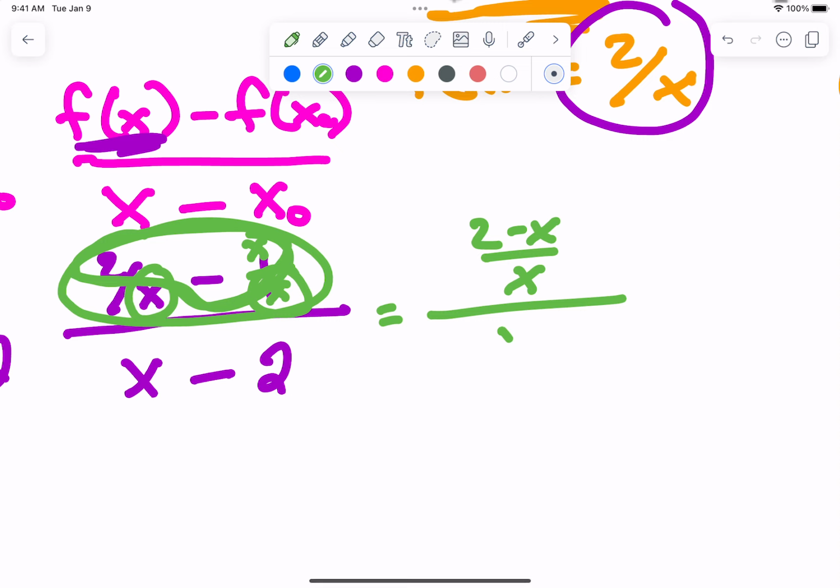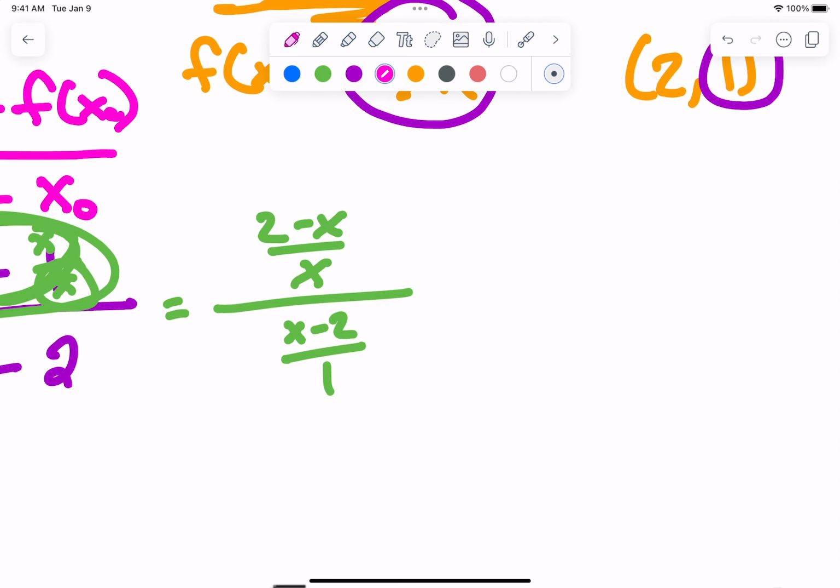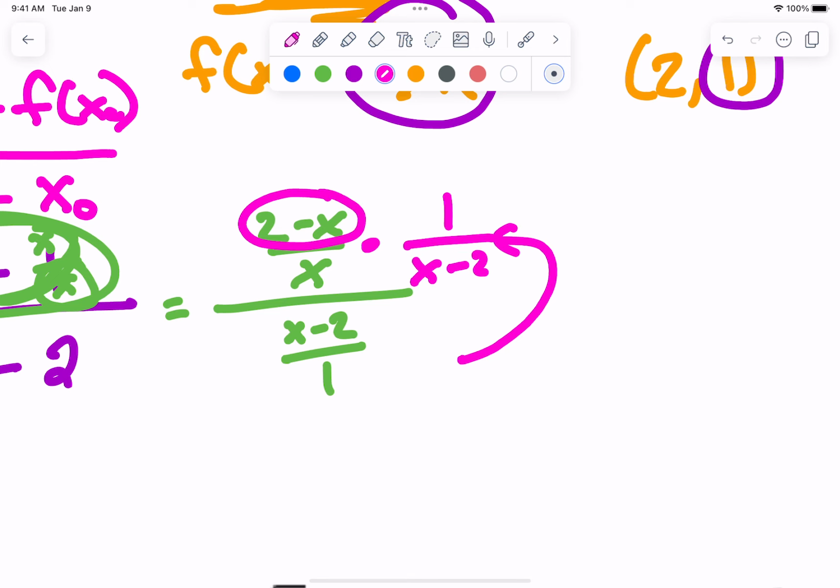I've combined them under 1. And then x minus 2 is just sitting on the bottom, and I'm going to put it over 1 because that's its denominator, so we have a fraction over a fraction. Got it? Now I'm going to flip it to the top, so multiply by 1 over x minus 2. Now, x minus 2 is not the same thing as 2 minus x. But what we can do is pull a negative 1 out. If I pull negative 1 out, I get negative 2 plus x, which is the same as x minus 2.